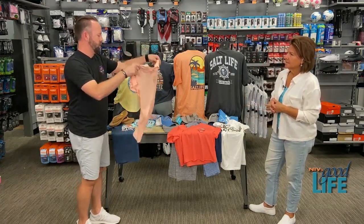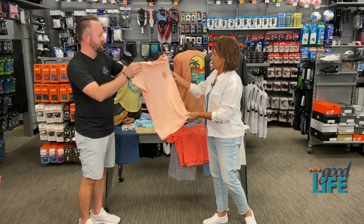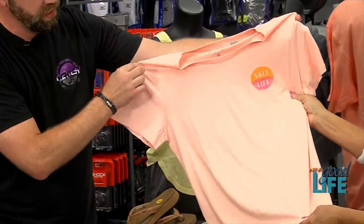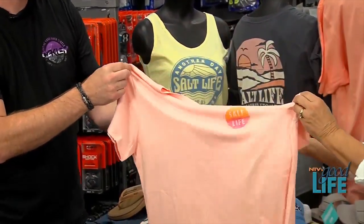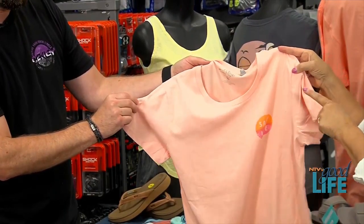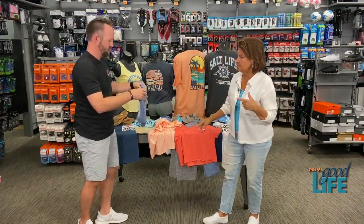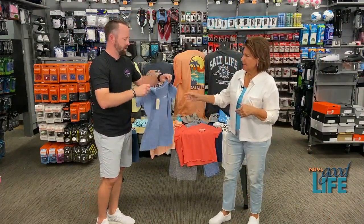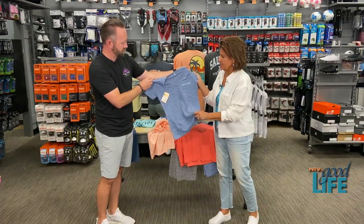You'll get a few of these that are kind of an oversized tee, just like a nice, because I think that one's a smaller, a medium, but it's just got a nice, comfortable fit to it. Well, and even the cut in the sleeve is different for the women, too. Yeah. You can tell. That's very nice. And you had one that was a V-neck, too, that I really liked, because I really like V-neck in the T-shirts for the women. And there it is with this material again. That tri-blend, yeah. Very, very nice.